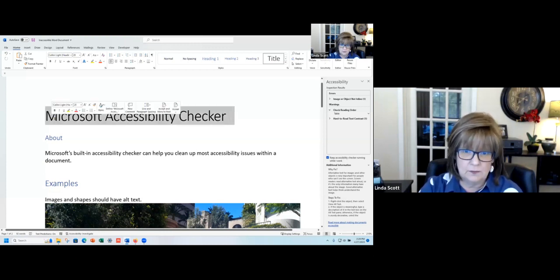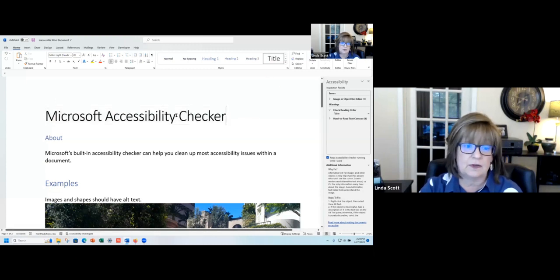And so we've got a title, and that's what the screen reader will do. It'll tell them that's the title. And then we've got headings. And you see you've got headings 1, 2, and 3. You want to use them in order. And that's the thing that the accessibility checker didn't catch, because I've got a heading 2 before a heading 1. And that will not help the person using a screen reader navigate these documents. So if you're going to use a heading 2, you want to be sure there's a heading 1 before it. But they can use that screen reader to skip from heading to heading, and it'll tell them what's in that section. So again, they can scan it electronically just like we would scan it visually.